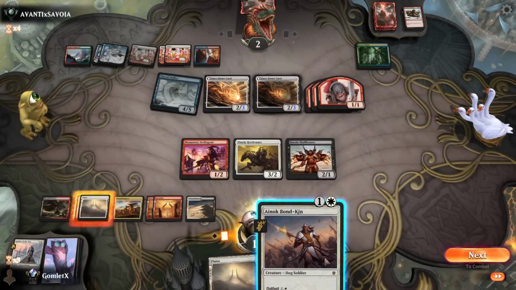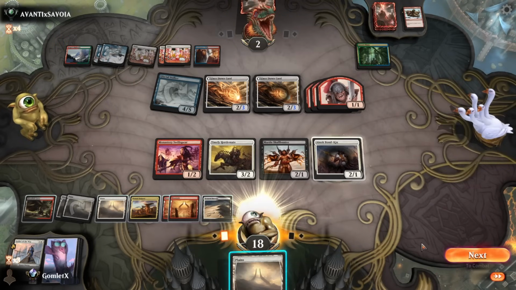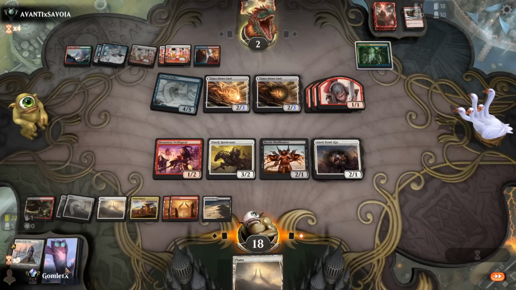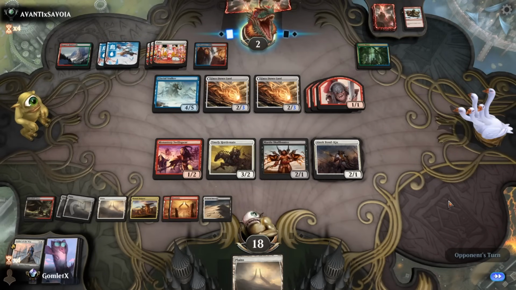Einok Bondkin is not any of those cards. Not particularly good here. I think basically a literal quarter of our deck is win conditions. It is almost instant lethal.